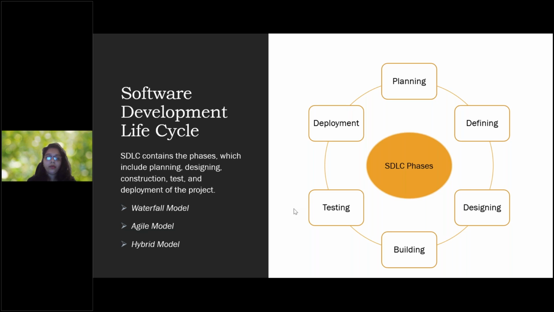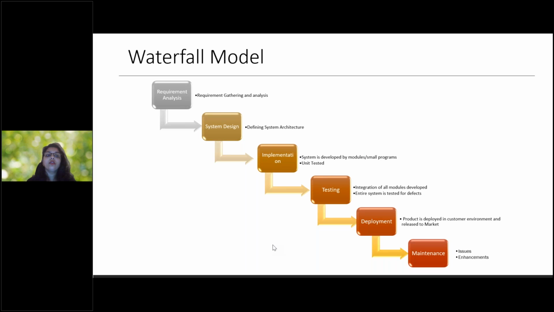So we will talk about the waterfall model first and see how it works. Though the waterfall model was used extensively before, now everyone is leaning towards agile for a reason. So for the waterfall model, I'll start highlighting. The way it worked was the first phase is the planning phase.